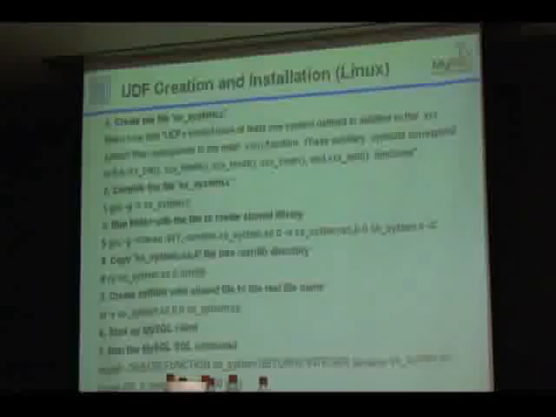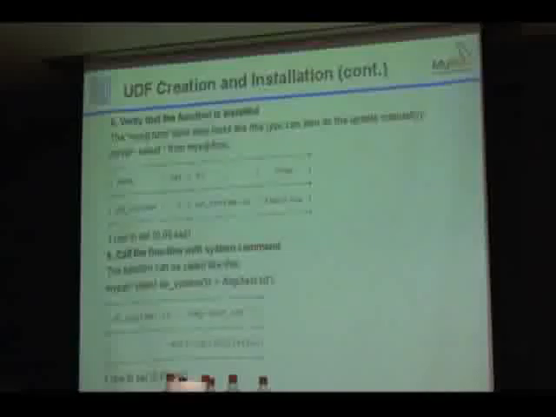You have to link it in a special way. There is a predefined format of names, and after that, which is very important, you copy your object file into the userlib directory. That is userlib for Red Hat. If you have Debian, it's different. If you have SUSE, it's probably different as well. So that is a gotcha, and it is very difficult to figure out why it doesn't work, why you cannot install it in the database. But once it's installed, you run the create function command, and you see in the mysql.func table that the function is installed. Once it is installed, you can use it.